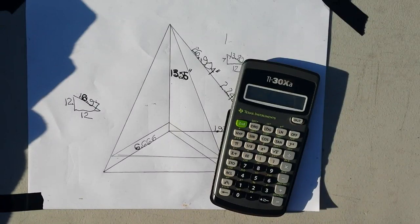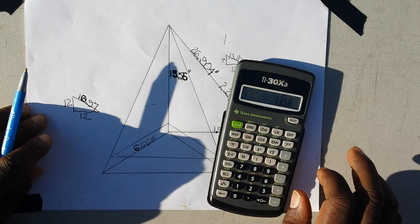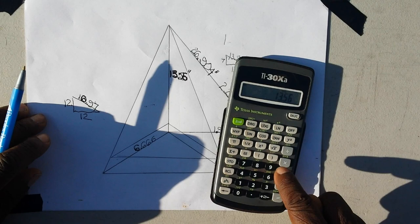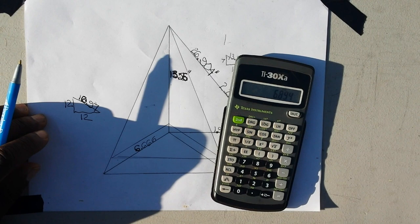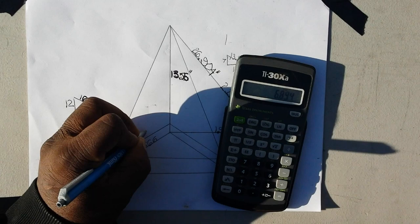So 6.666 minus, you're going to subtract this from this. Let's do it. 13.56 minus 6.666 equals. So we take that and put it here.